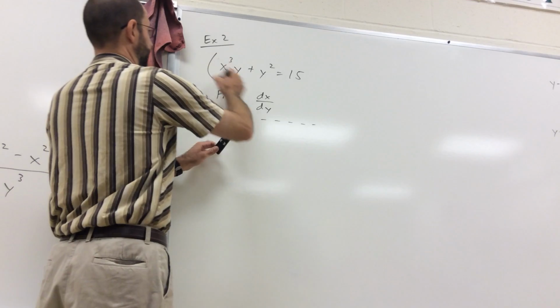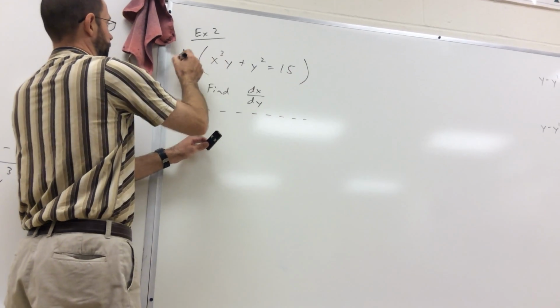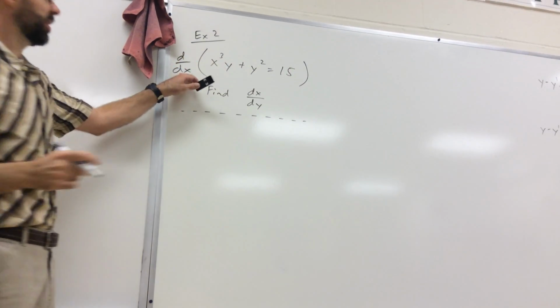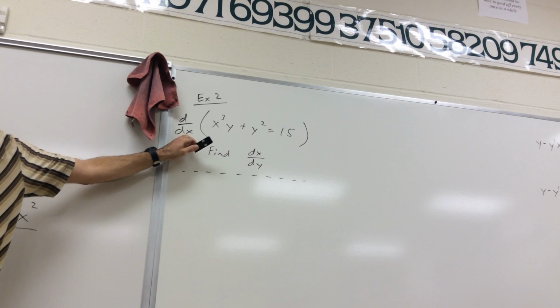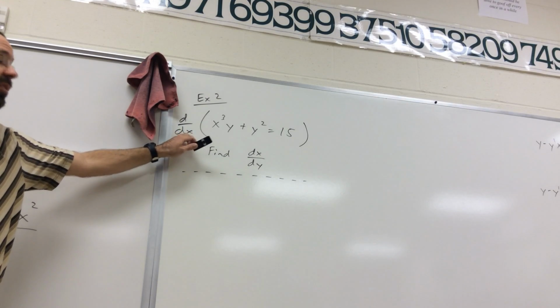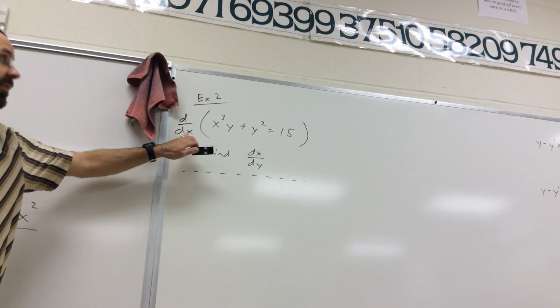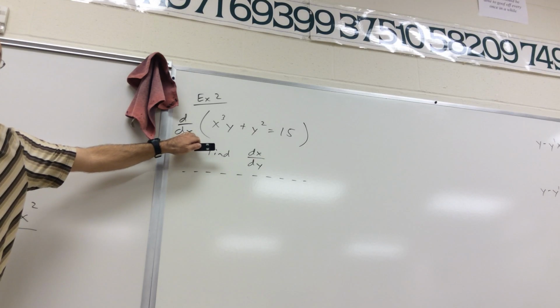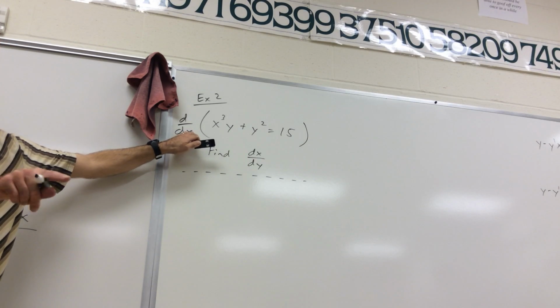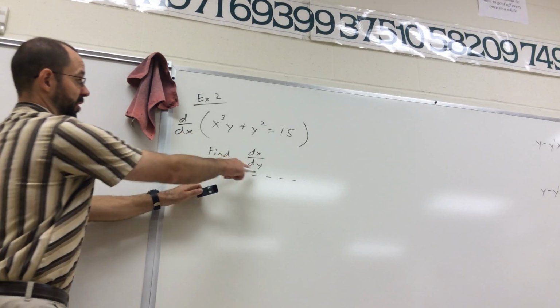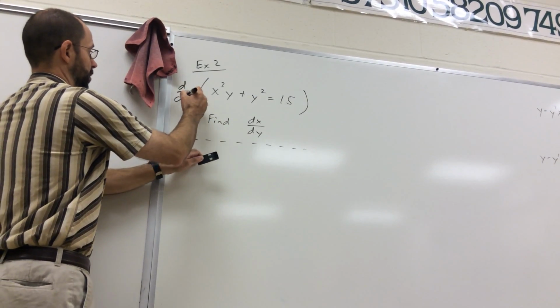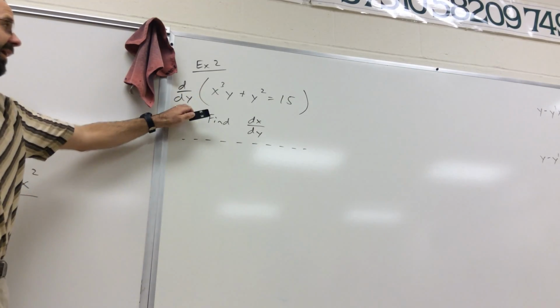So normally we write this, don't write this down. Normally we put d dx, and I haven't explained that notation fully. I've just said it means take the derivative. But more than that, it means take the derivative and the independent variable is x. So it's a signal about what the input variable is. So in this problem, the input variable is y, and so we're going to do d dy instead.